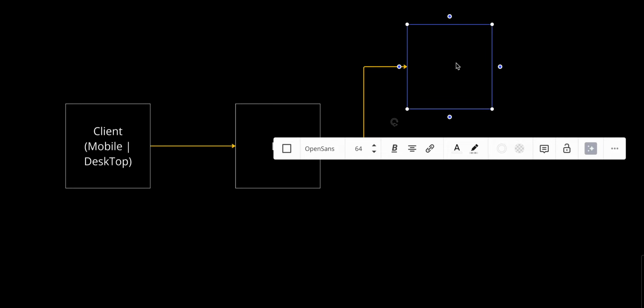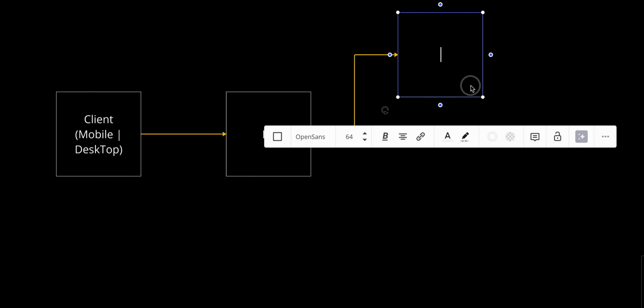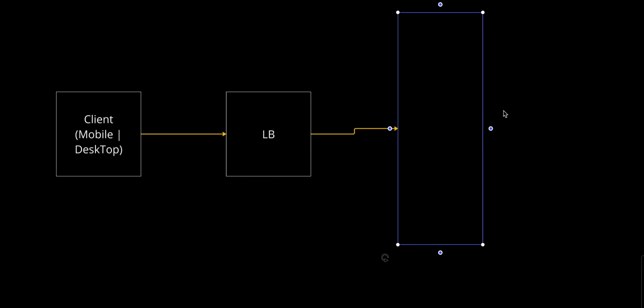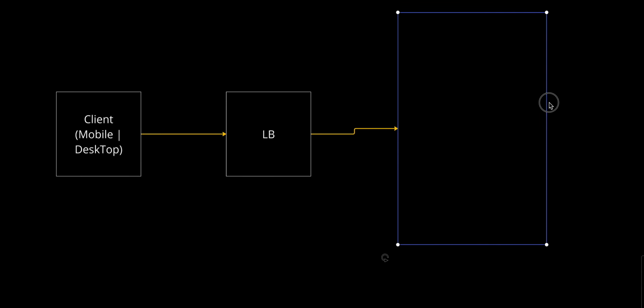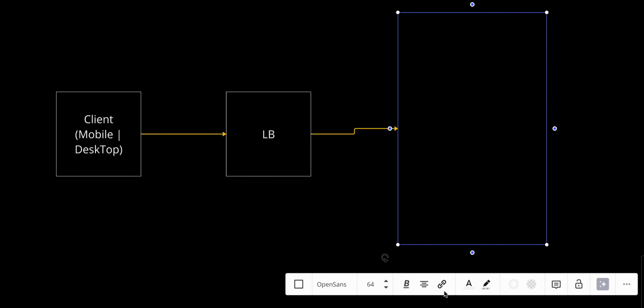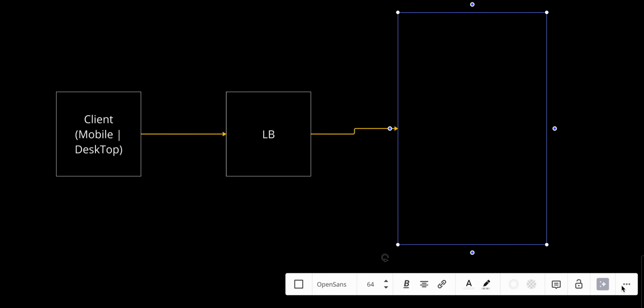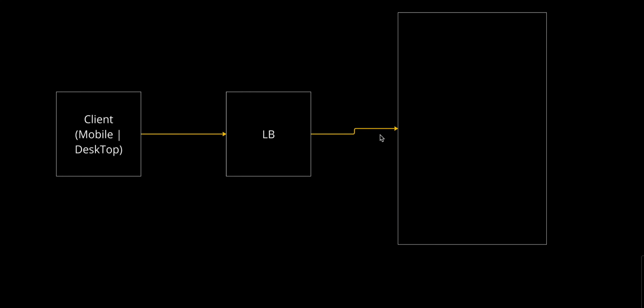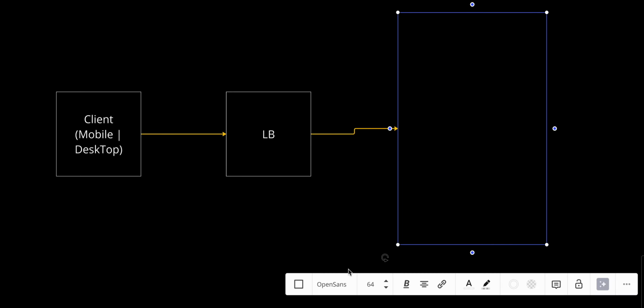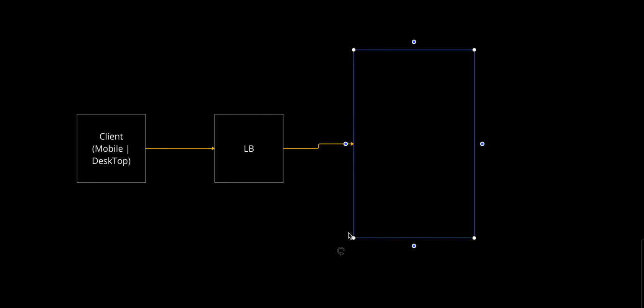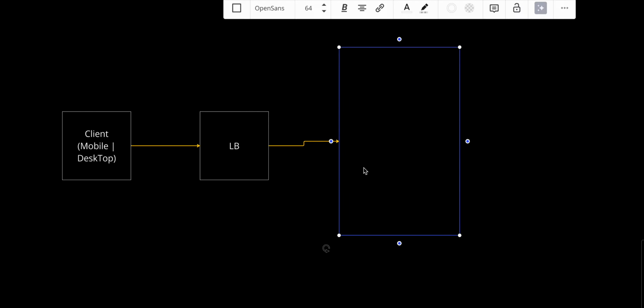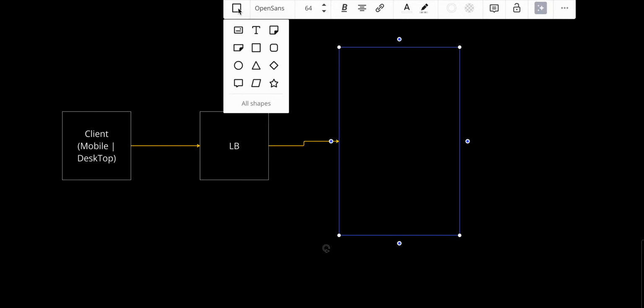Let me make the application service like that, and let's make it white. And I want to make it with a dotted line. How can I do that? I guess it's not possible, although I have done it multiple times.